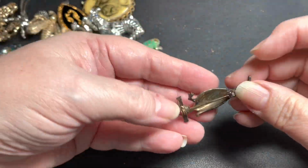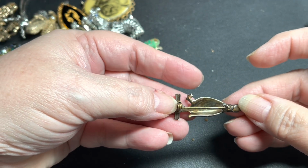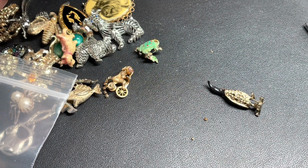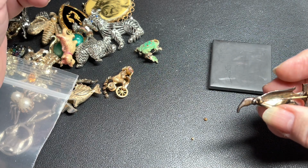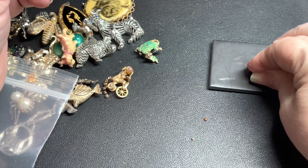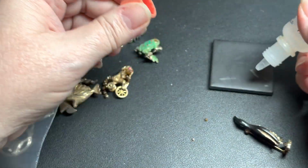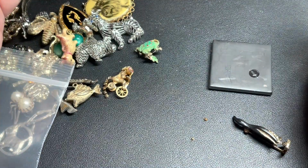So this one is quite old. It is an interesting piece. I'm not seeing a name on it. Some of them are named, but this one's not. But this undercoating looks a little unusual. So I'm just going to take a quick scratch to see if this is possibly sterling, because it kind of feels a little unusual. It sure is sterling. How about that?